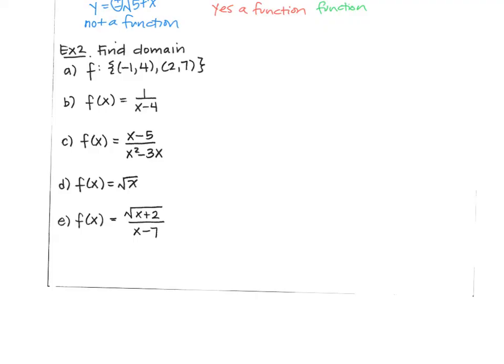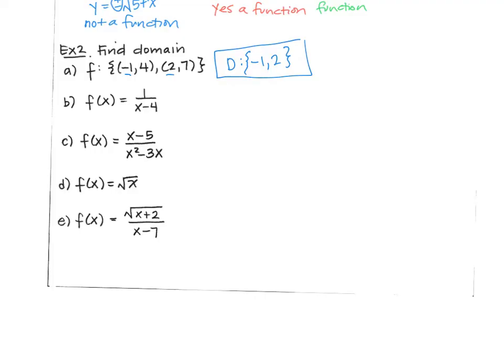For this, in this case, the domain is going to be the x values. So the only possible x values on this are -1 and 2. You can list it like this. They often use those curly brackets when you're making a list of numbers. So this is saying the following numbers are eligible, -1 and 2, and that would be my domain. Okay, you're probably more familiar with when there's a restriction on your domain.